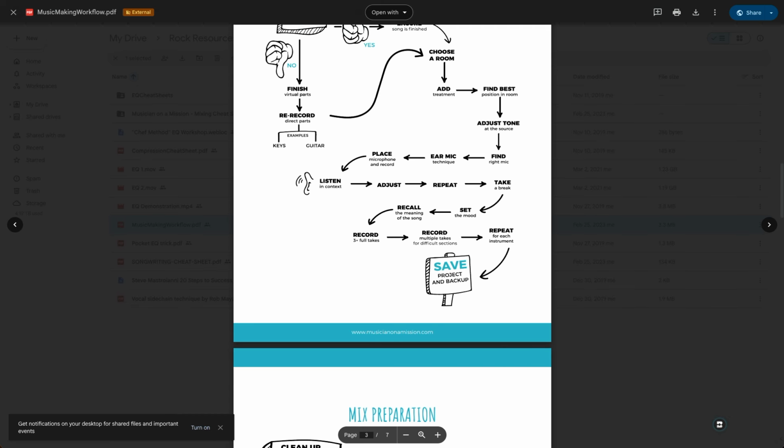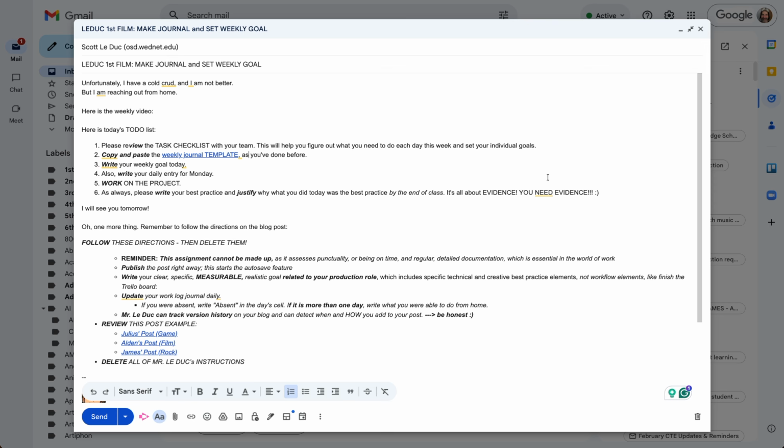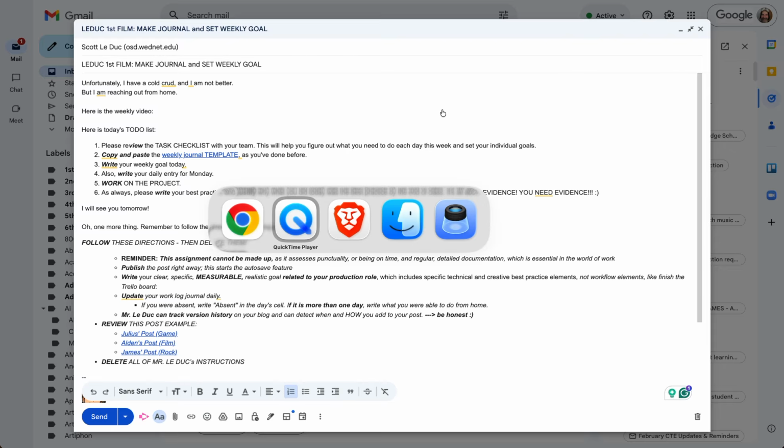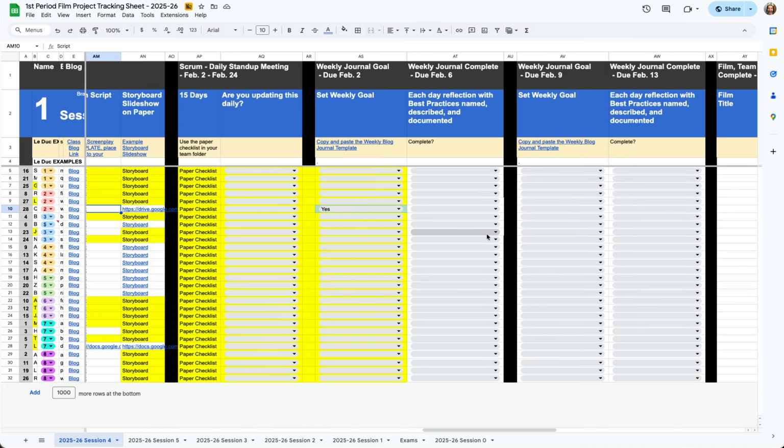The big theme in session 4 is evidence, evidence, evidence, evidence. Do you have proof that you actually did something and that you learned something, that you can show me the standard you're working toward, et cetera, et cetera? Okay. And last but not least, because you love it, the big giant spreadsheet.